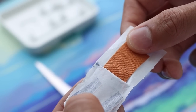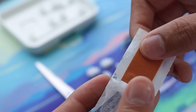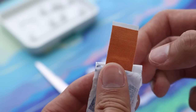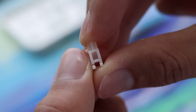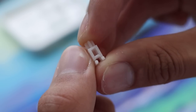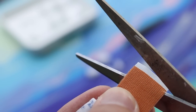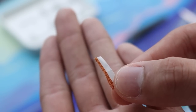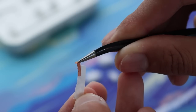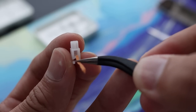After disassembling our stabilizer, we're gonna peel half the band-aid off because this will be much easier when we're working with it later on. Alright, so the first step is we're gonna insert the plaster into this hole of the stem. We're gonna roughly cut a band-aid that would fit into that hole of the stem. It should roughly look something like this. If it's slanted, it's alright because we're gonna trim it later on.